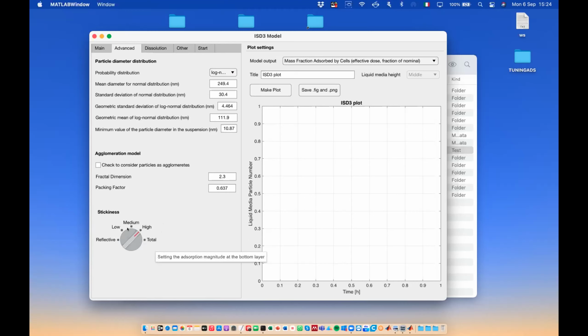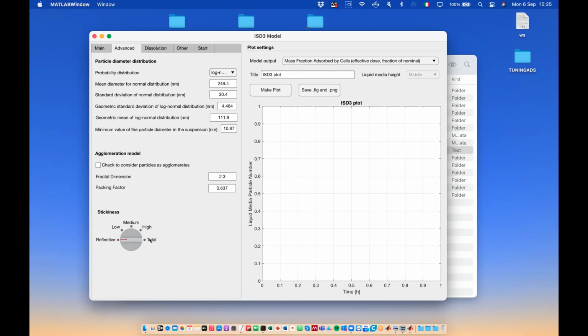Based on the results of our experiments, we think that these 3 levels of stickiness, or the possibility to have a reflective or a totally sticky bottom, should cover all the range to simulate the experimental conditions. A completely sticky bottom means that everything that reaches the cell surface is instantaneously taken up by the cells, and a reflective bottom means that the nanoparticles are not interacting with the cells at all.